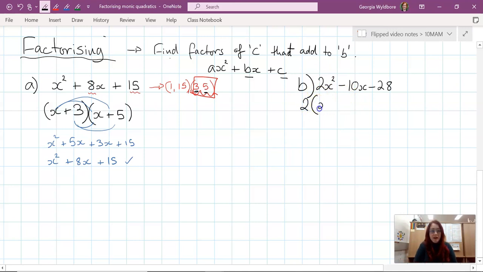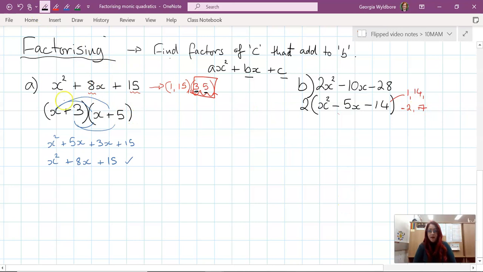So remember, we take that out, and we write what's left. So it'll be x squared minus 5x minus 14. And that is now the quadratic we'll be factorizing. So we want our factors of negative 14. Obviously, one is going to be negative, one will be positive, but we'll just write the numbers for now. So we'll have 1, 14 is our first pair, and 2 and 7 are going to be our second pair. We want a pair of these where one's negative, one's positive, that add to negative 5. Well, 7 minus 2 gives us 5, so we're going to do negative 2 and positive 7.